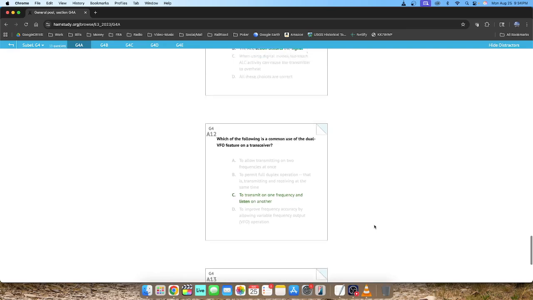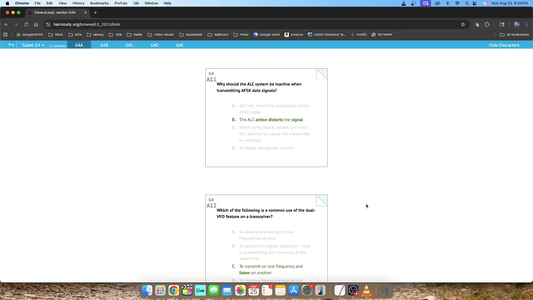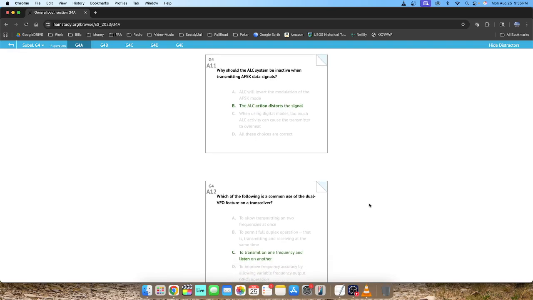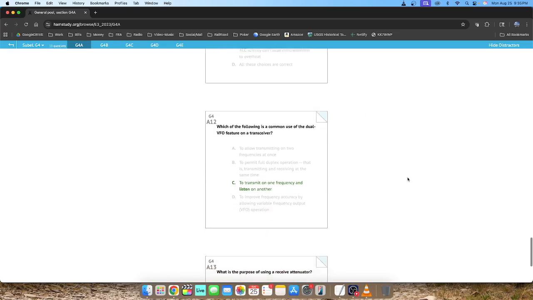What is AFSK? Sure. AFSK stands for Audio Frequency Shift Keying. It's basically a way of sending digital data over the radio by using different audio tones. So instead of directly shifting the radio frequency itself, your radio stays on a single frequency and the data is turned into audio tones that represent the ones and zeros of digital information.